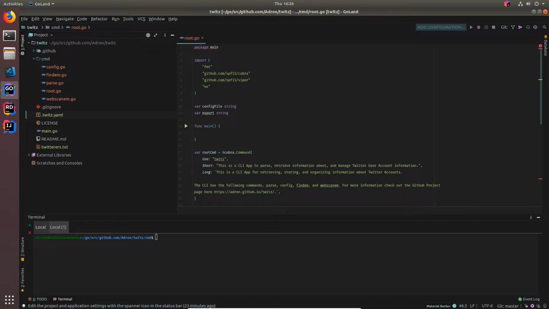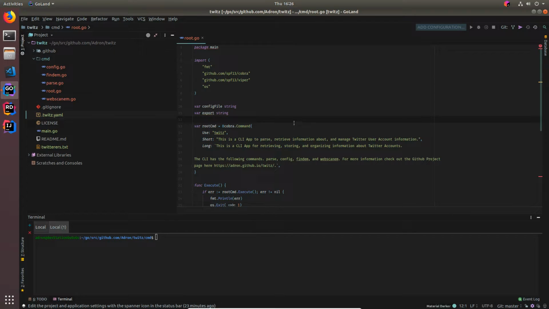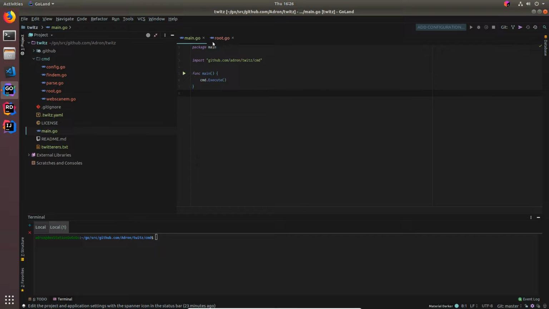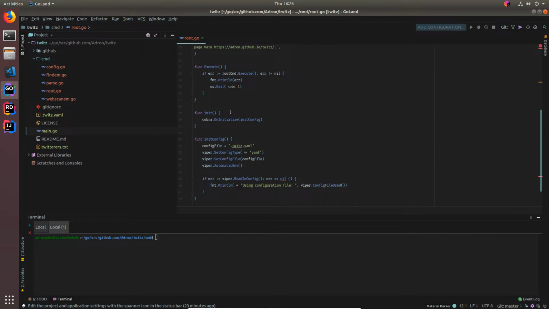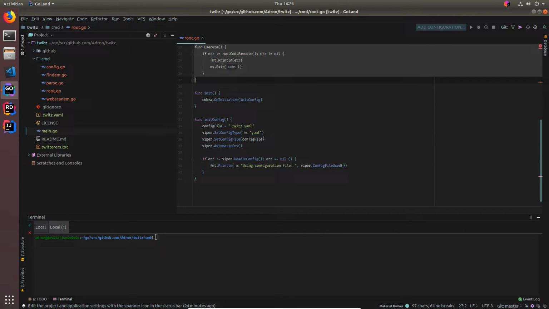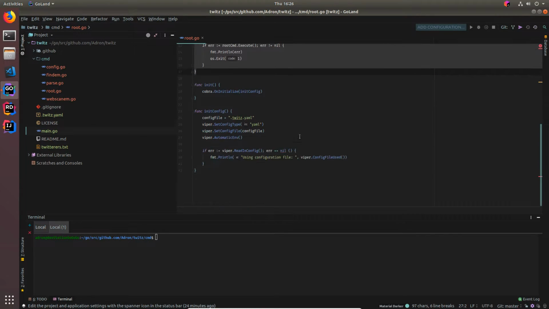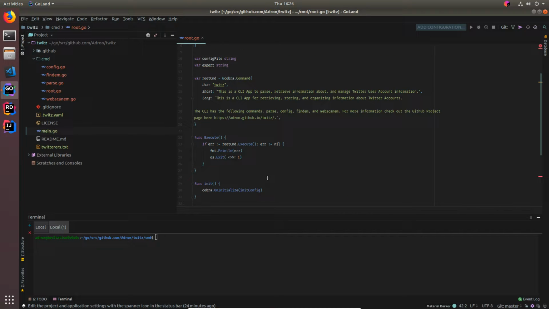Thinking. Am I missing it? I don't need this anymore, I don't think. Because that is over here. Yeah, so there's main. Command execute. Which will pull that. Which is going to call this function. Which will fire root command, execute here. And then that's going to boot off and get the initialization. And load the configuration file and the various parameters. So that's good.